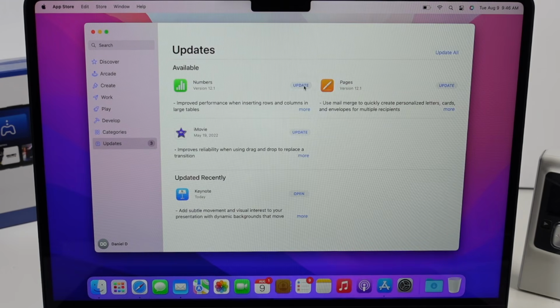We'll do one more, so we'll click update here. And now you'll notice that it's automatically going to update. We've initially put in our Apple ID and our password there, so it's going to remember it. And in the future, if it does ask you, if you have set up Touch ID, you may be able to just use Touch ID instead of entering in the password. It all depends on how the Mac has been set up for this.